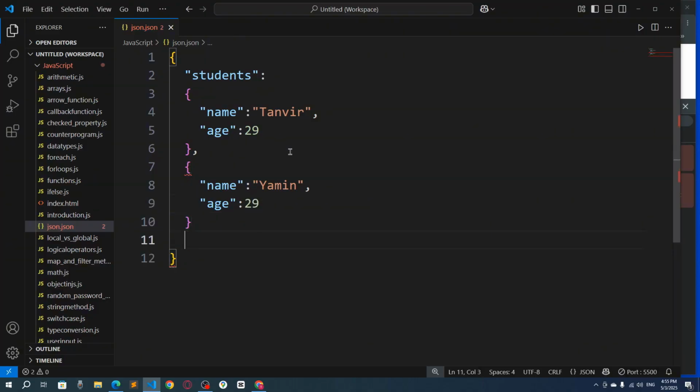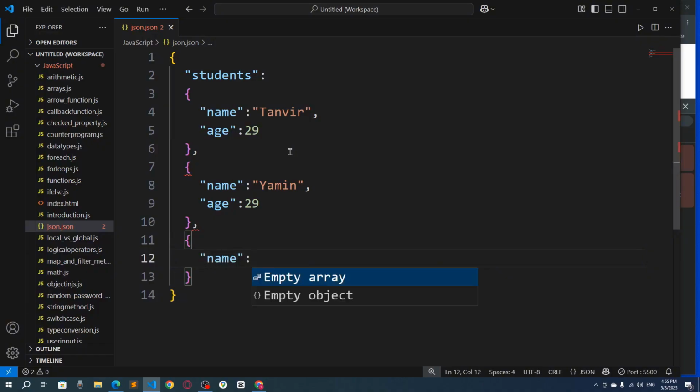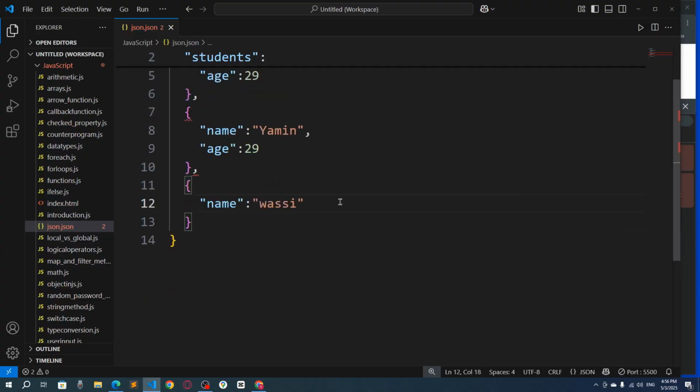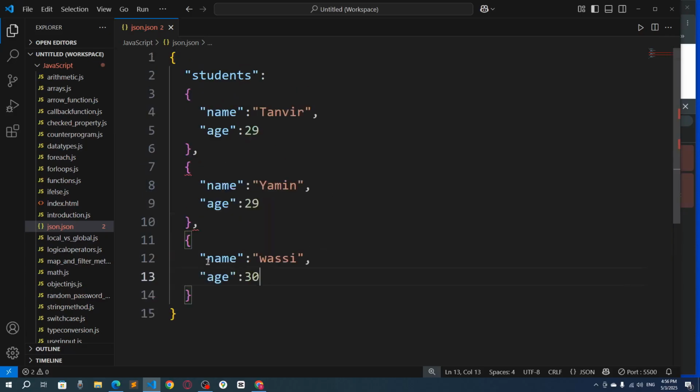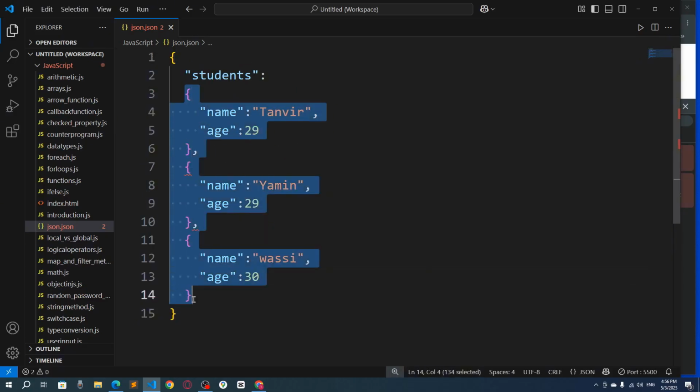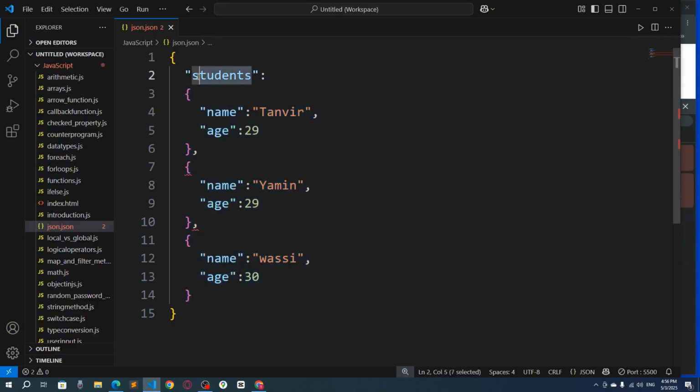And now I need another object, so I will say comma, object, so curly braces, and here the name, let's say Wasi, and comma, then age, we have to use double quotation, age, colon, let's say 30. So these are objects for this key students.